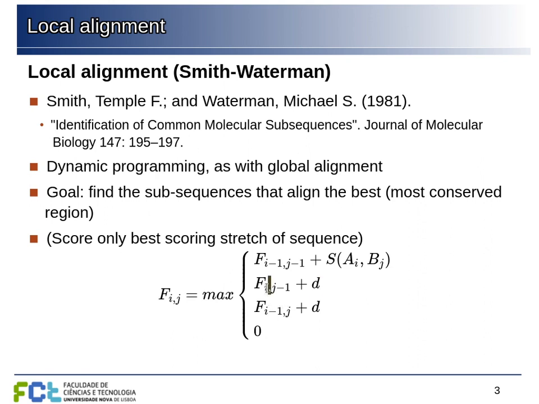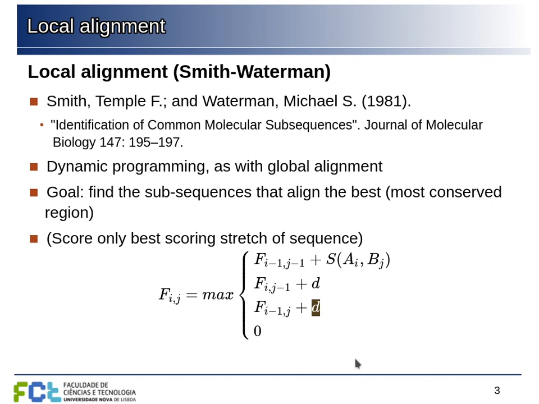leaving a gap in one of the sequences and pay the gap penalty. So, for example, we consider the alignment of using everything up to position I of sequence A, but not using position J of sequence B. So we leave B paired with a gap, or we leave A paired with a gap. So in those cases, we pay the gap penalty here, which is a negative number.